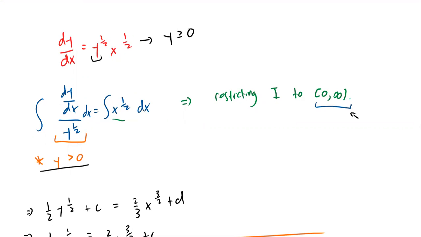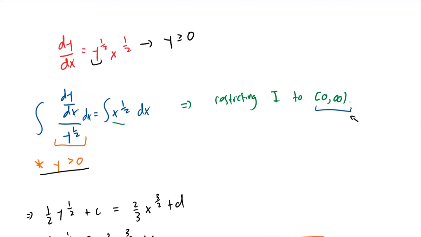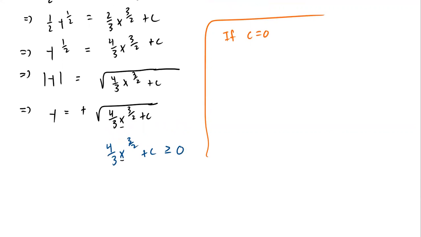Now that is something that you have to be careful of because, when you look at this thing here, you can't take the minus part because if you take the minus part, you're going to get y having negative values. From above, we know that that is not possible. So in fact, you can't even take the negative part there. You can only take the positive part. Okay, so if I plug in c equals 0 for my constant, then I get a solution, y0 equals 4/3 x to the 3/2, right? And in this case, the interval of definition is then just 0 to infinity as we had before.